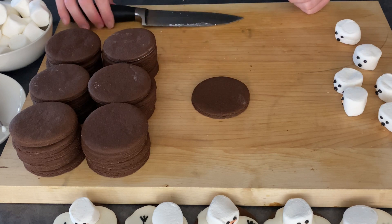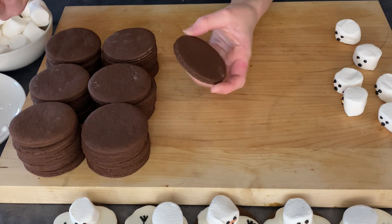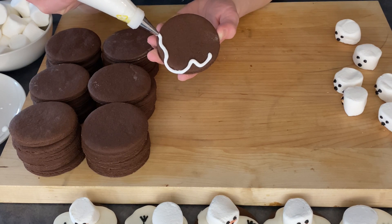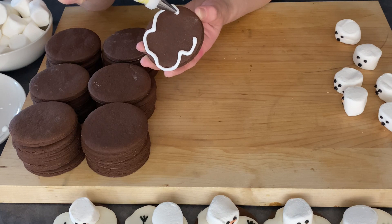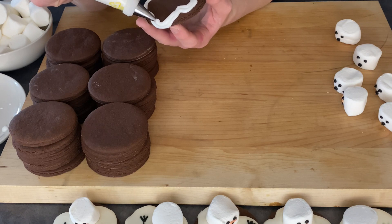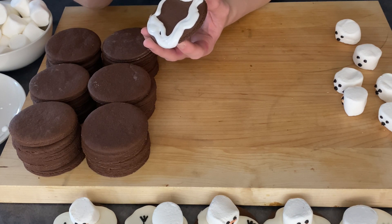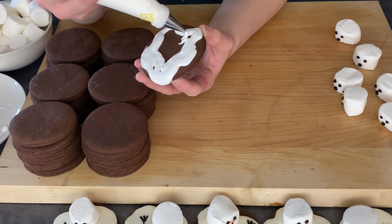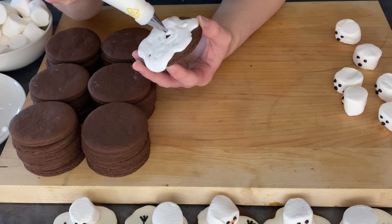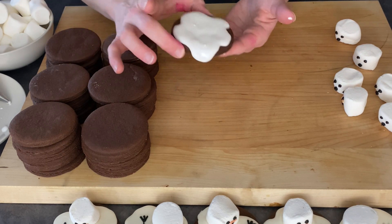Next, take one of the chocolate cookies and draw an outline as if snow has melted — a very loose back-and-forth pattern going down the side of the cookie to create a big melted puddle of snow. Then go around again and fill it in. Don't worry if it drips off the side — that actually enhances the melted snow effect. Be quite generous and tap it so all the lines disappear.